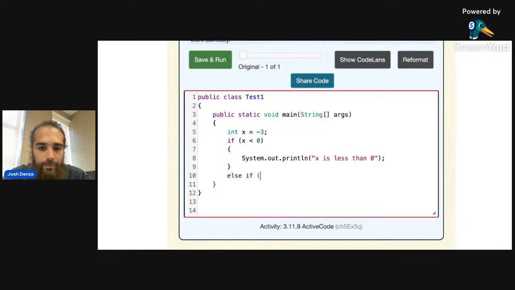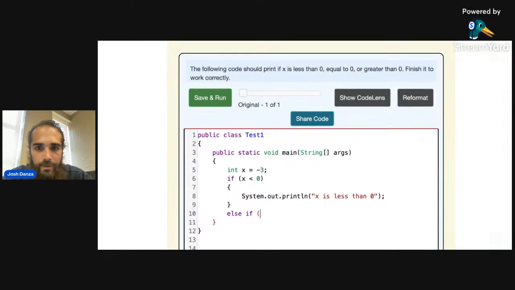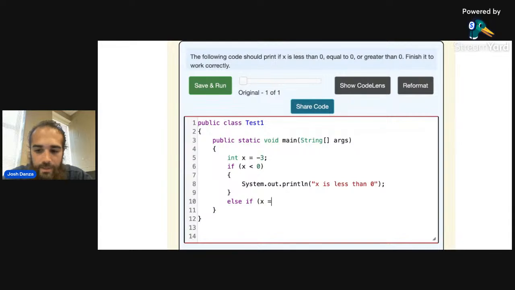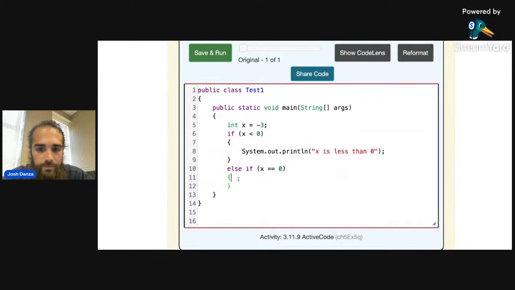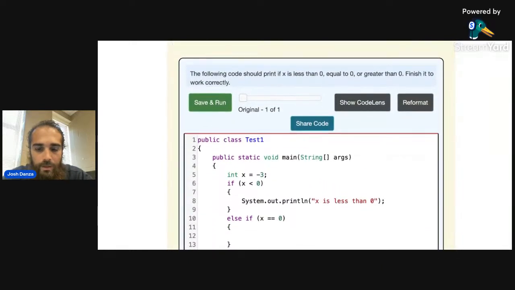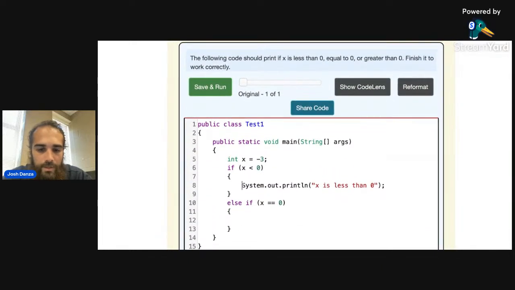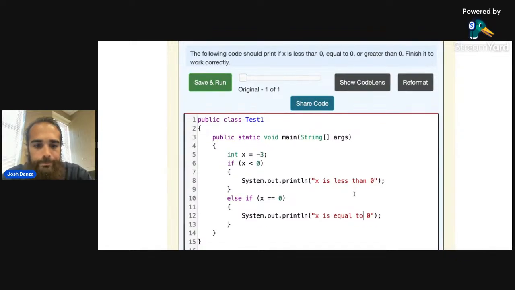Else, if x equals 0. Remember the double equals sign. I'll go ahead and copy line 8 and paste it right here and say x is equal to 0.